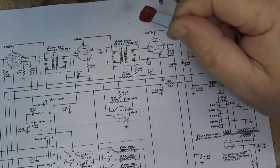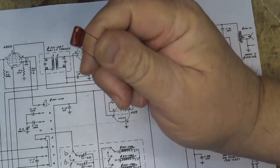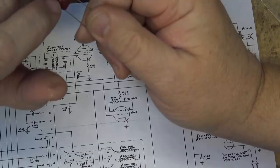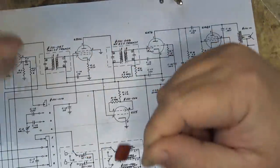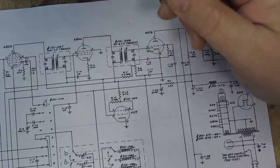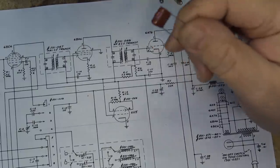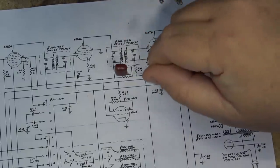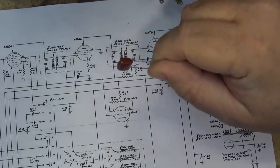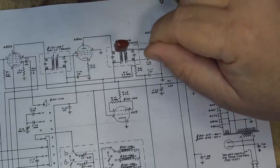It's not as critical as it was with the older capacitors, just because these ones are much smaller physically in size, so the exposed surface area is also much lower on these. So it's not a big deal. I put them in the way that they came out. I always try to find which is the outside foil and put them in that way, but it's not as big a deal as some people might make you believe. And if I put them in backwards, you probably would never hear it.